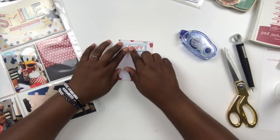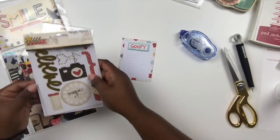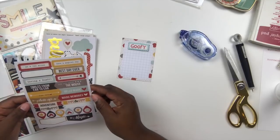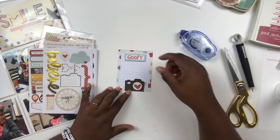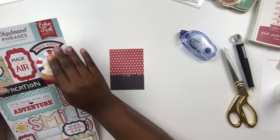The character interactions by far are fantastic at Disney World and at Disneyland, and we had so much fun. My daughter was just smiling from ear to ear. There was so much going on at the dinner to definitely keep you entertained. It was fun. It was absolutely fun. All right, to this card, I'm going to add another sticker, and that is a camera. I'm going to call that one done.